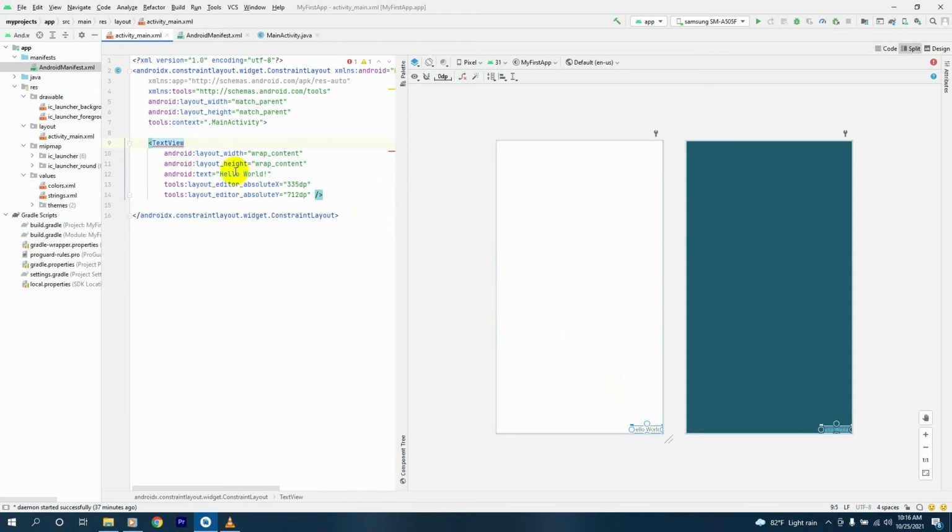So here I'll teach you a wonderful thing. What you see here as tools provides attributes to the Android Studio but not to the application when run on the device. Tools show attributes that show only in the Android Studio preview. That's what tools does. If you put tools inside a widget, that means you are modifying your device look in the Android Studio and not in the device.